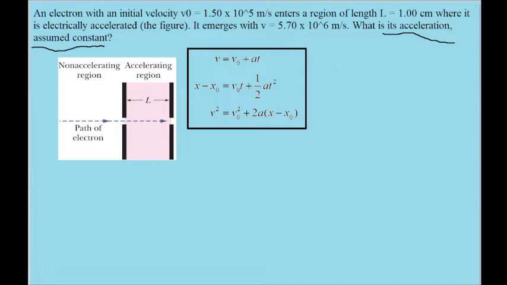But we also might want to choose an equation that includes the variables of initial velocity, final velocity, and the length or displacement, since those are the variables that are given to us. Only the third of these equations has all three, and not only that, but it's also the only equation that excludes the time variable, which is important because the problem does not give us the time information. So this is the equation we'll go with.